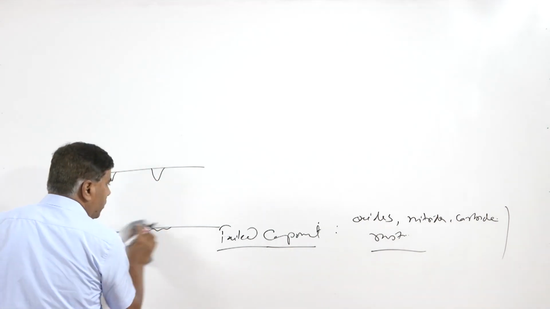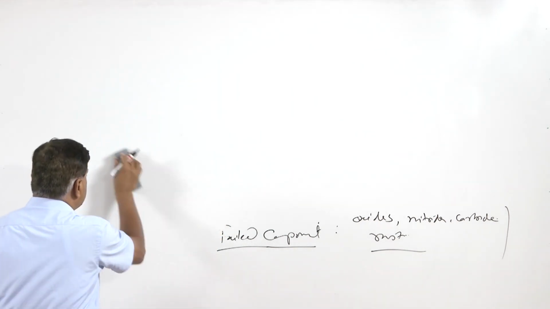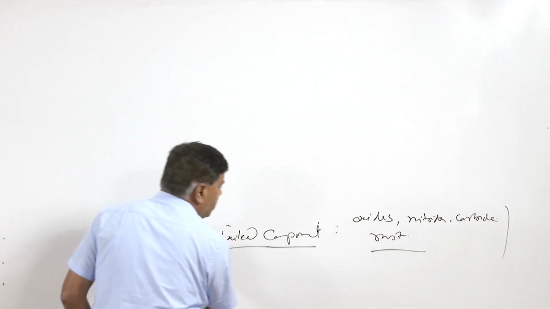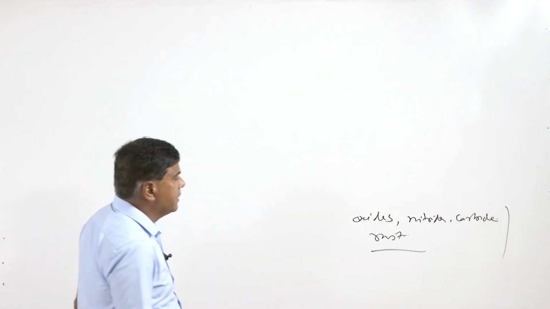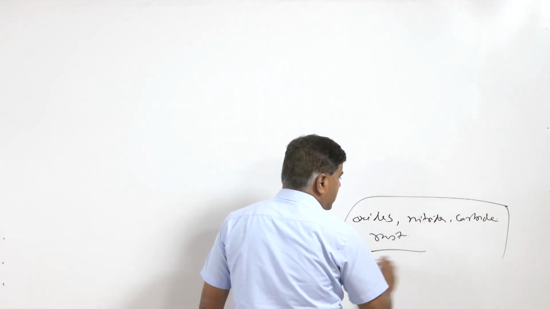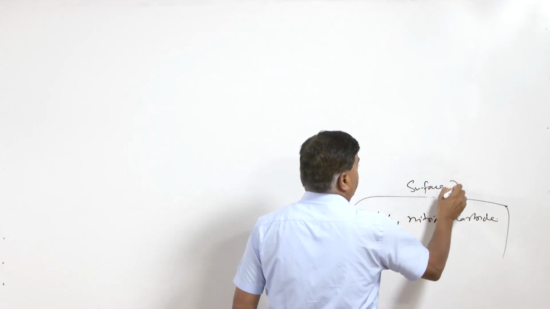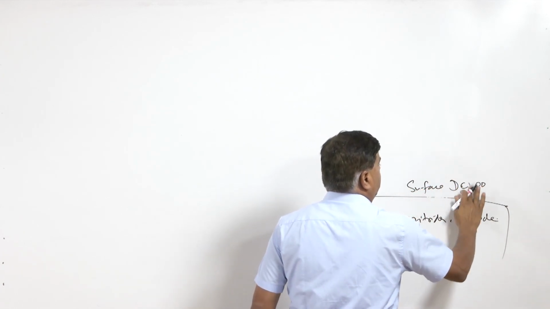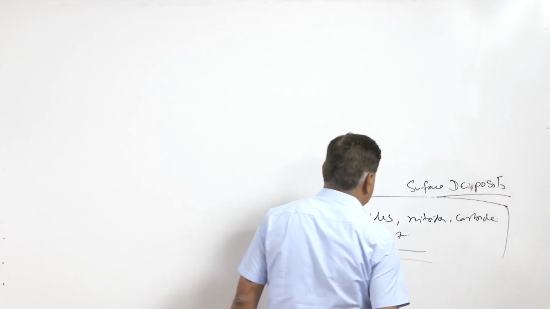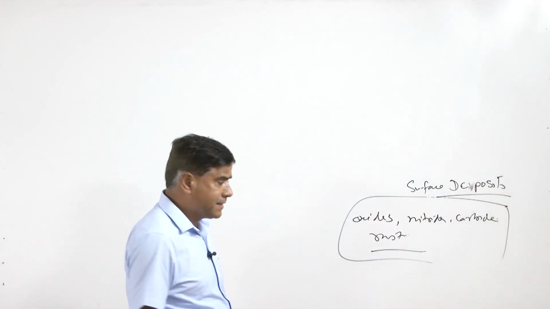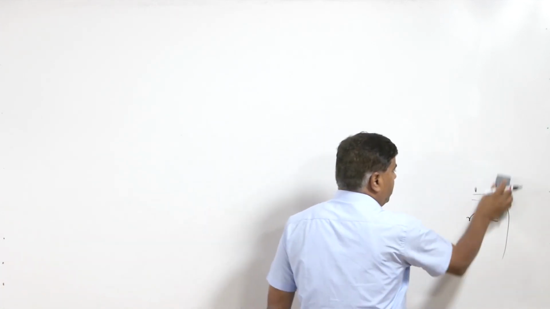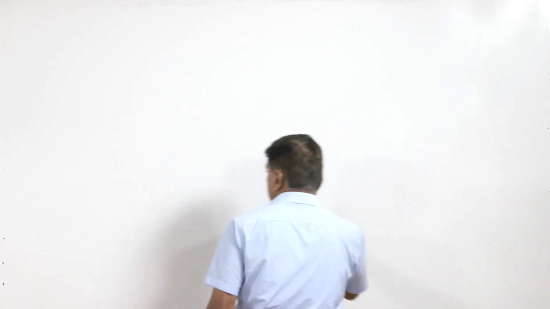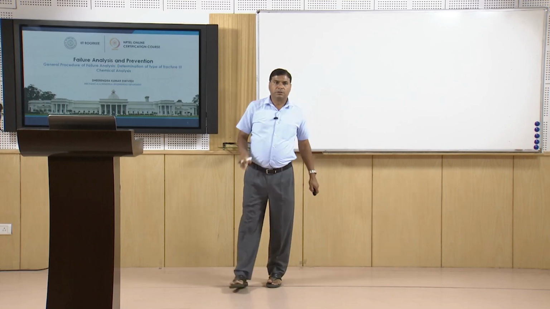So, now these things which are present at the surface, due to the conditions which have been experienced by the component during service, these surface deposits need to be investigated. Whatever is present at the surface, and if it has affected the surface properties, irregularities, or mechanical properties of the component at the surface, all these need to be investigated. The impurities present at the surface should also be investigated.